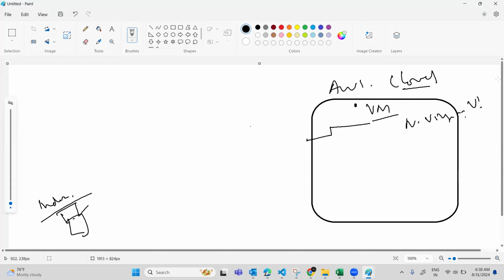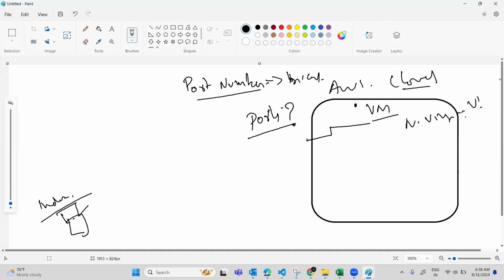The machines have ports, okay? What are ports, or port numbers? Any idea? A port number is a logical number.